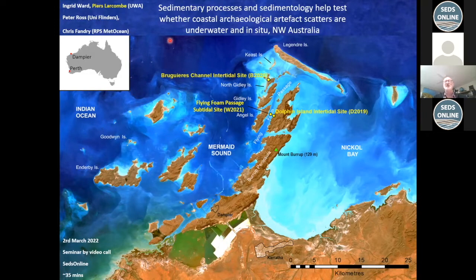And so this environment that we're looking at right now, this is the Burrup Peninsula, which is a discontinuous peninsula with a big bay on the right, Nickel Bay, and a big sound on the left, another one, and some passages between these islands. And the three sites we're going to talk about are this one here. And for shorthand, I'm going to just refer to B2020, which is the paper that discussed this site in the base of this passage, and this one on the bank of that passage. So those are the three papers that I'm going to talk about. And just for scale, that's 25 kilometers. So pretty much we're going to talk about stuff from Dampier out to Ujundre Island, which I always pronounce wrong, which is about 30 kilometers.